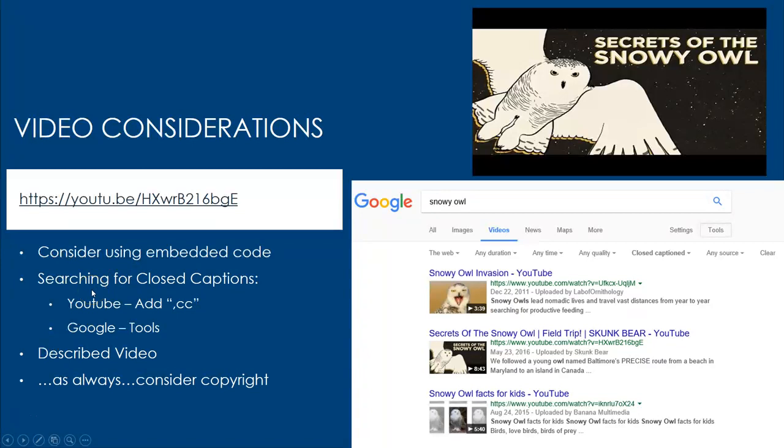Also, here's an example where I have something on snowy owls. When I did the search, I think these 3 items came up. But when I researched it and added CC to the Google search, that sounds weird, or under videos and looked under closed captioning under tools, it identified which videos came with closed captioning. So you might use that as a consideration. You might see 2 separate videos, one that is good, the second one might not be as good, but it has closed captioning. Will it still serve the purpose? And it will allow anybody that needs to rely on closed captioning to have that option instantly. So while you're in YouTube, you can add CC as part of your search, and while in Google, just look for tools and look for closed captioning.